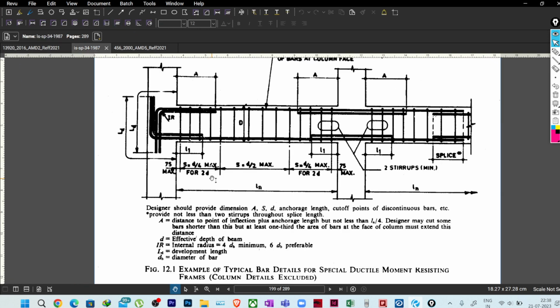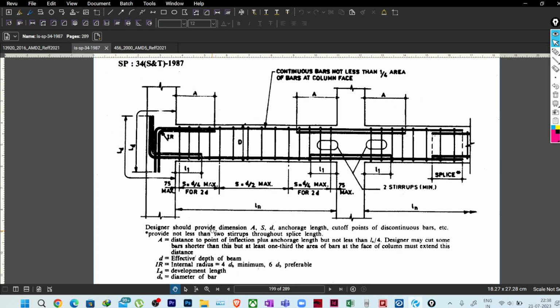If I go to SP34, the effective span for curtailment, top and bottom. For bottom, it is considering effective span.